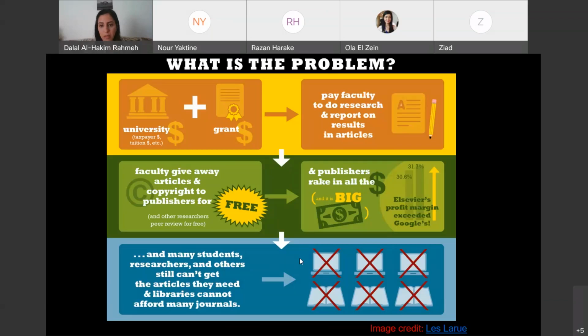An example here in Lebanon, for example, as AUB, we had budget to subscribe to Elsevier's journals and many other publishers' databases, while other universities like the Lebanese University, for example, cannot pay to access those journals, and hence a wide range of students and of researchers cannot have access to our research. So because of this problem, the open access movement came in place.